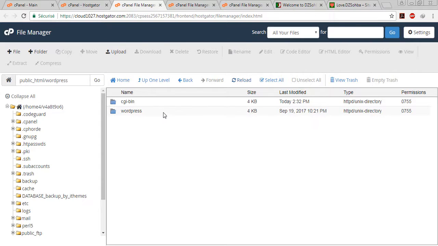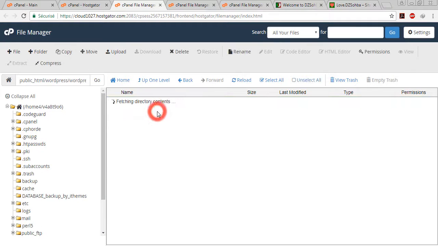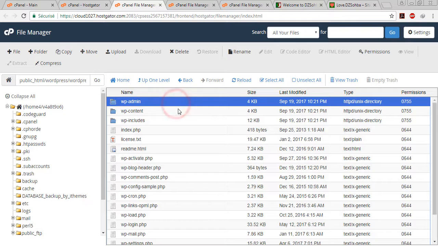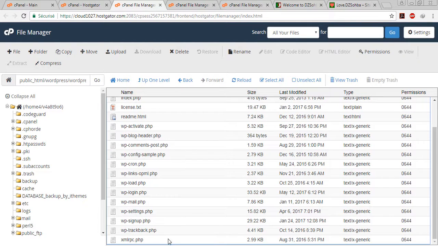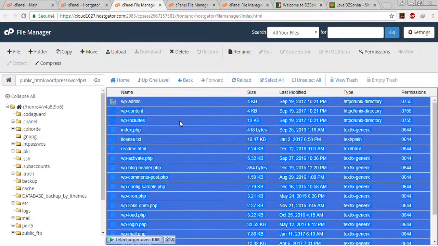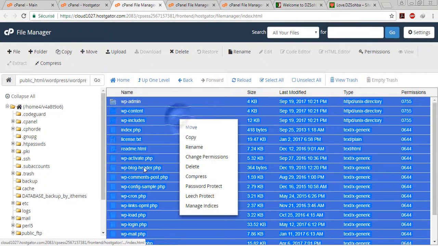For WordPress, what I will do right now, because I have created a subdomain called WordPress, I don't want to enter .com/wordpress/WordPress, so I will enter here. I'm gonna select all the folders, click on the first folder, scroll all the way down, and maintain the shift button on your keyboard and click on the last folder, or the last file, and make a move.